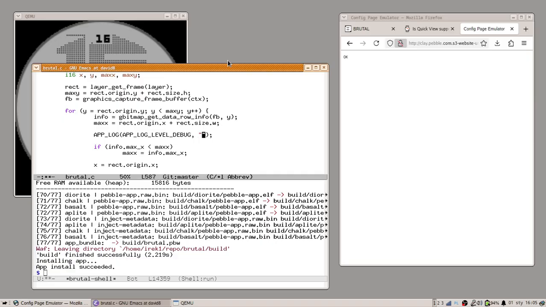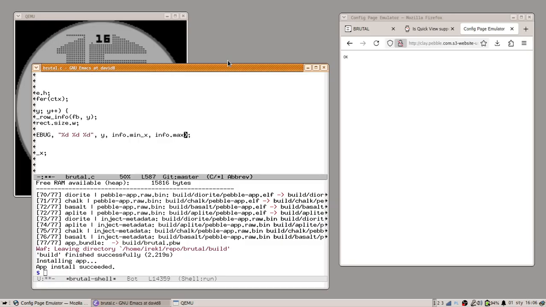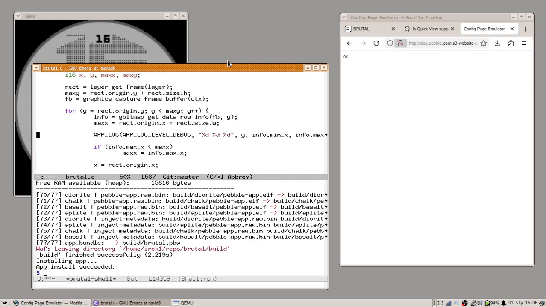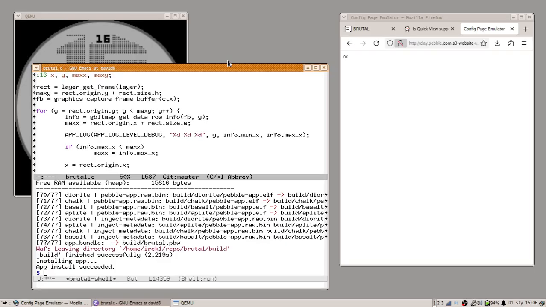And then I want to know what kind of Y we are doing, and then I want to know mean and max X, and that will help me understand.